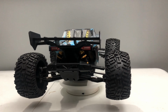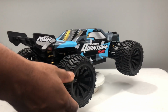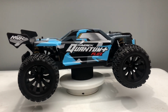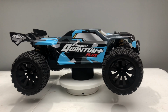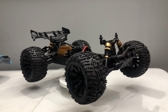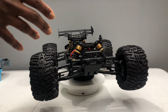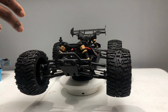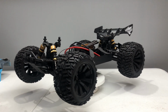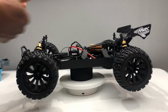All right, just looking at the wheels. These are the treads, high grip tires. All right, so these should definitely provide you some good speed. Okay, go ahead and take the body off. All right, so just looking at it with the body off is definitely a different orientation from the previous, or from the current XT. All right, this obviously has a tub chassis.